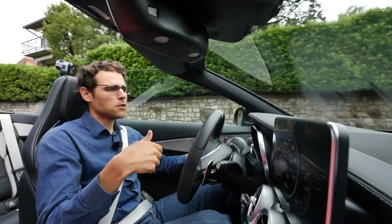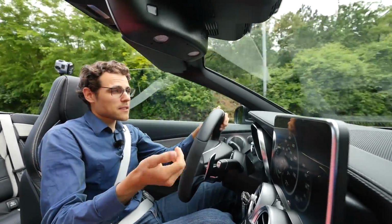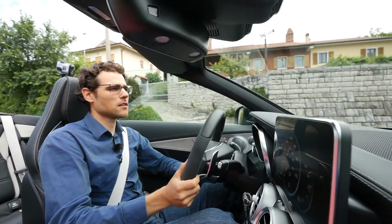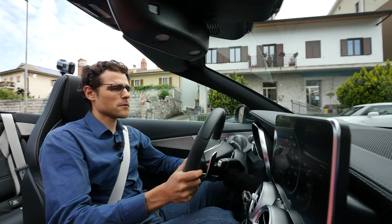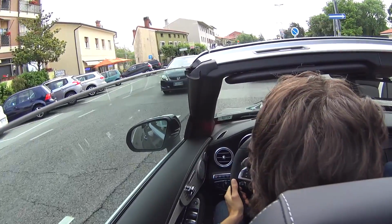That's why I usually also recommend, when someone asks me, I want a great sporty car, but I also want to maybe use it as a primary car, then this one here would still work. It does not have to be a secondary car, although it's an AMG. And I think that's also a very good key finding here. So I would have expected it to be less comfortable, but it's definitely sporty enough.